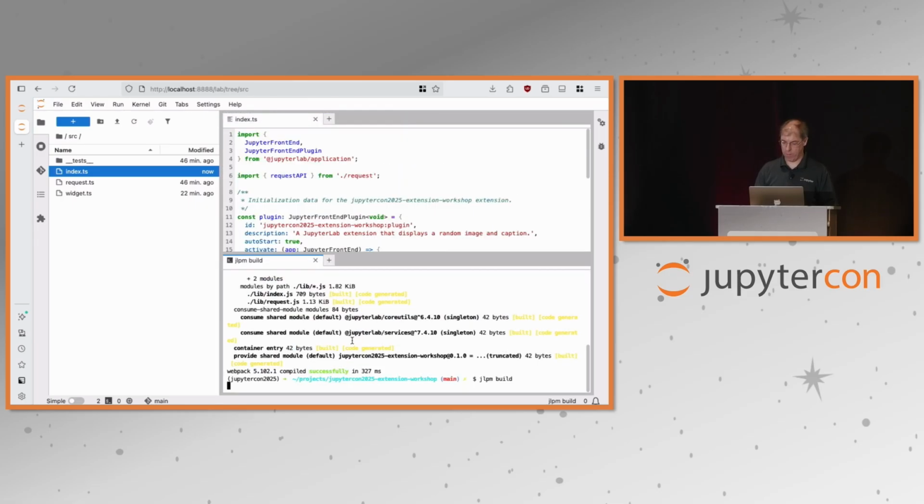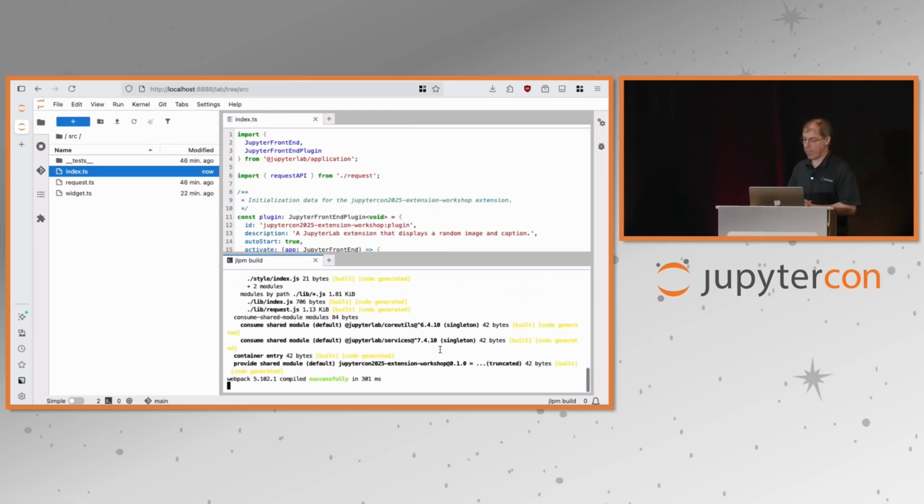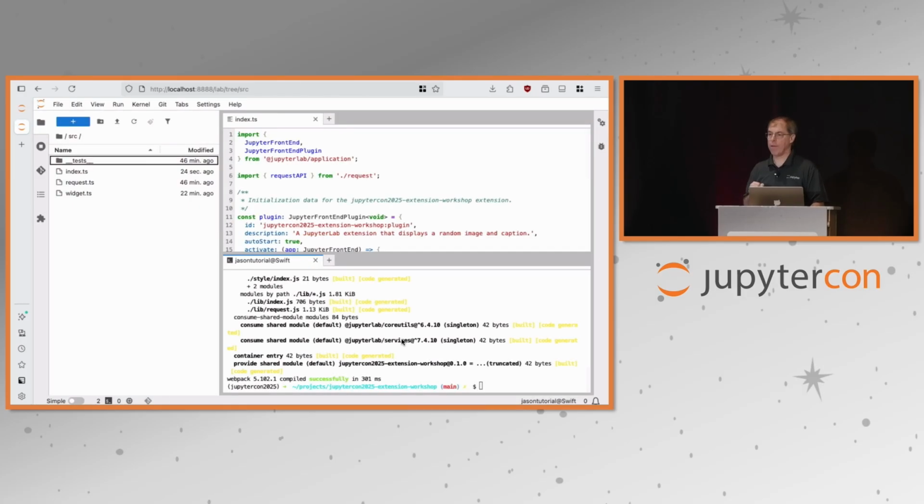I can just put it down here so we can have both up on the screen at the same time. And you can see it's now changed the JupyterLab extension. It's run the build again. And in order for that change to appear in the browser, all I have to do is refresh the browser. So now it loaded the new JavaScript into the browser.